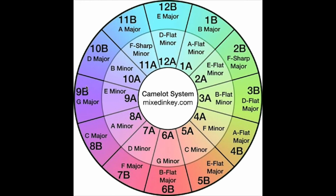And also, for example, if we've got a track that we're playing in 10B, D major, we can go one step either side or one step in front to B minor. So it works wherever you are on the wheel, whatever key you're in, it's either side or in front. Now that's the really basic interpretation of the Camelot wheel system.